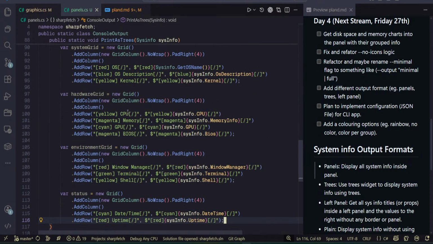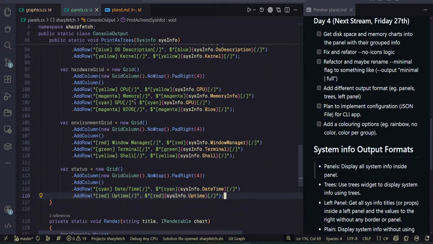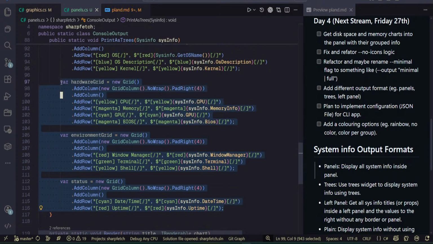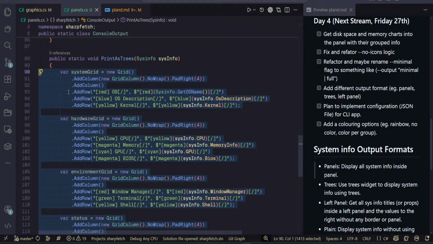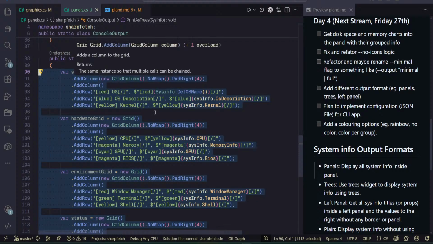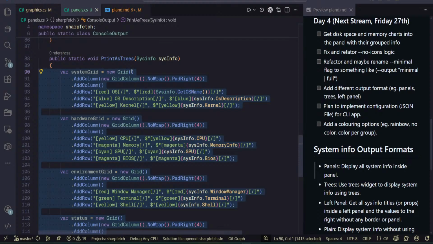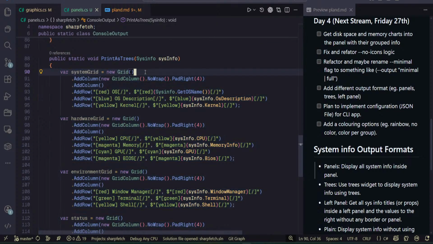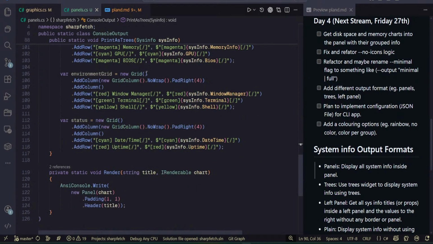Oh yes, I know. It's kind of how we're going to be refactoring this, like creating a base method that takes the options and then starts adding or removing the icons from every row, adding color based on the options we get. So yeah, I think that can work out pretty well.